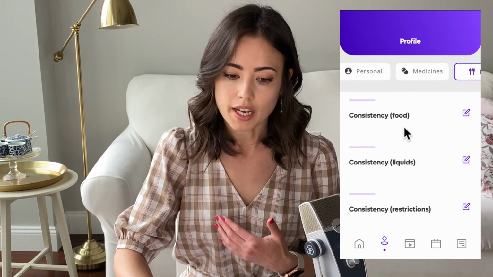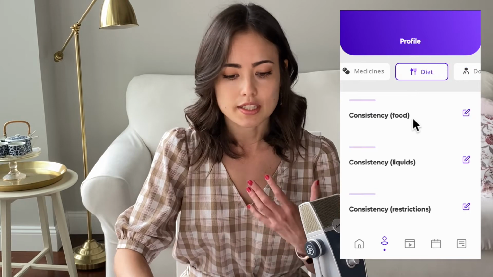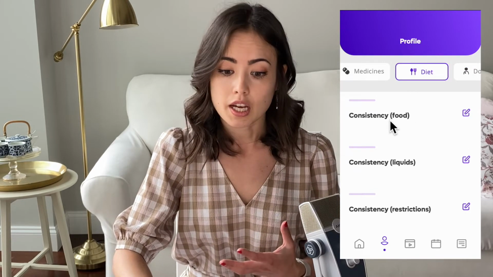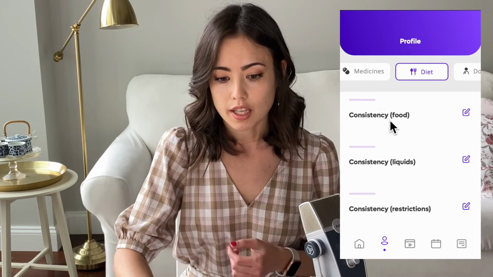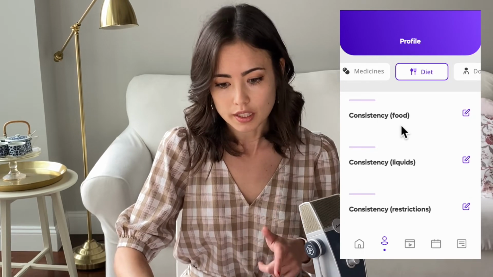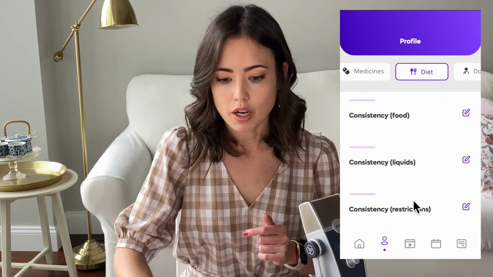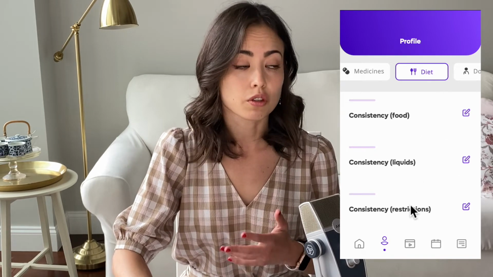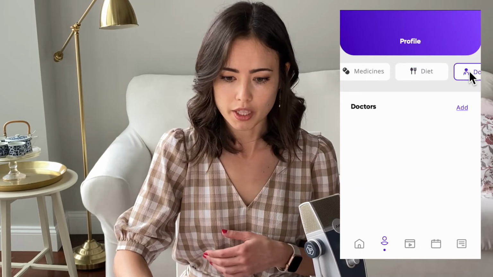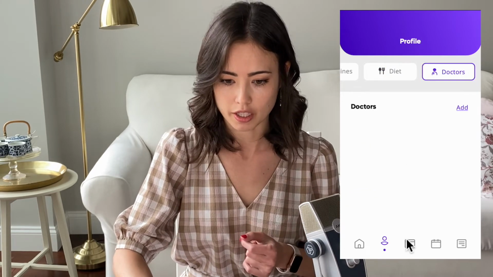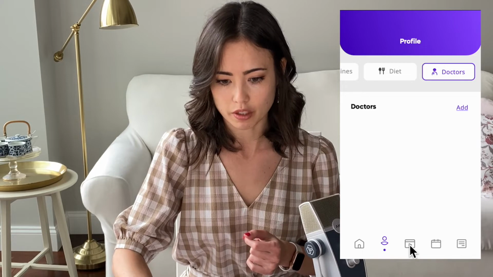You can also put diet information, things like the consistency of food and liquids that your loved one either needs or prefers, and then also any restrictions if your loved one has perhaps some issues with swallowing. And then you can add information on doctors that work with your loved one.